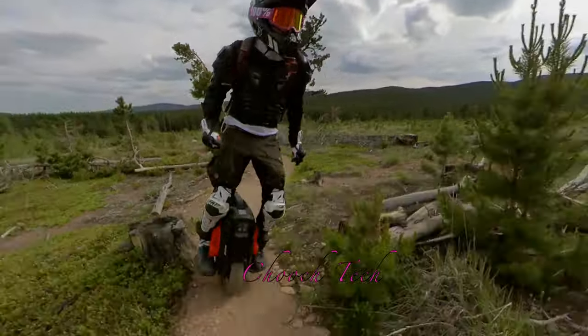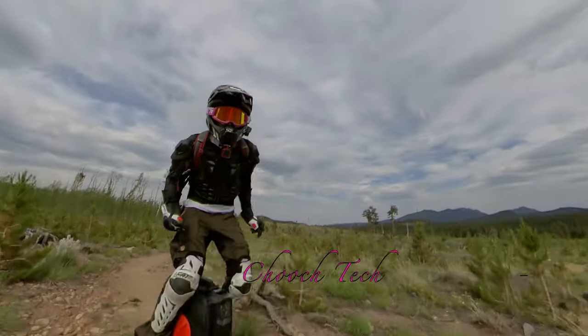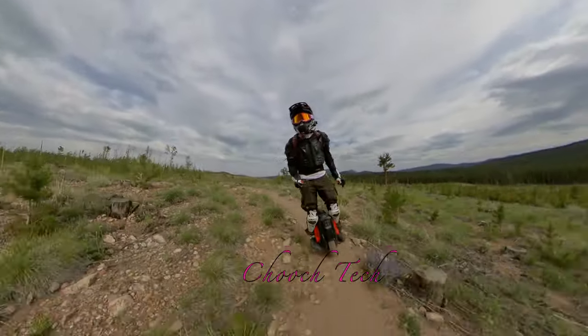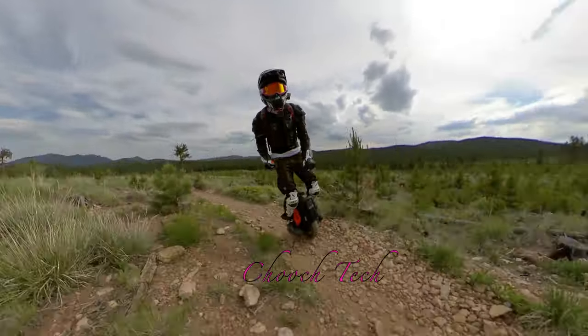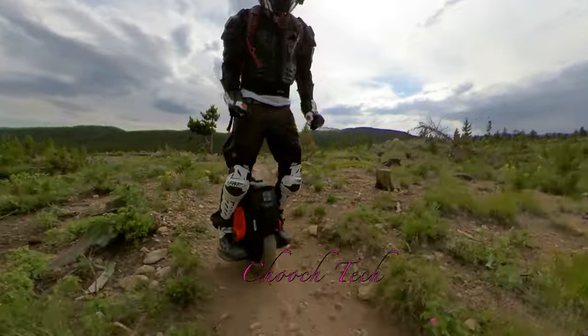If you wanted to, you can make it 100% silent. The sound's coming out of the Bluetooth speakers on the machine. And so you can connect it to your phone, play any music you want while you're riding, which I really like to do.